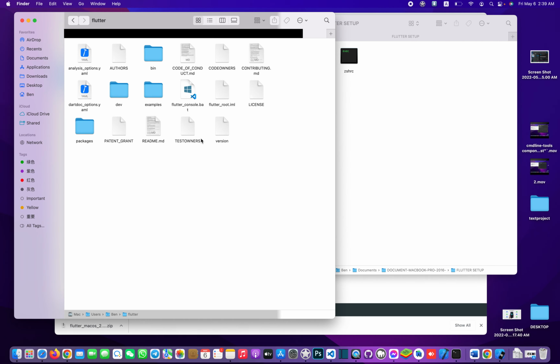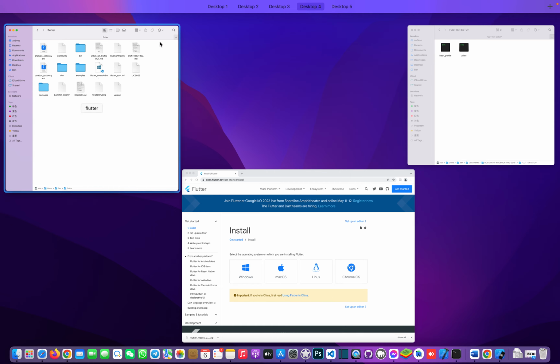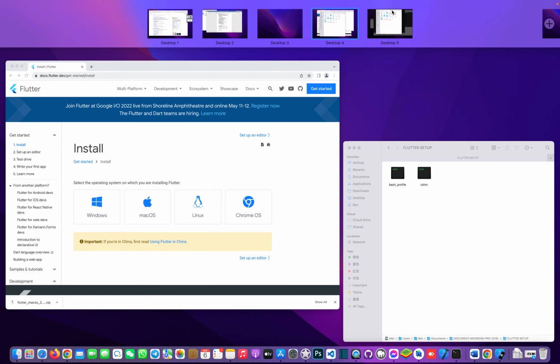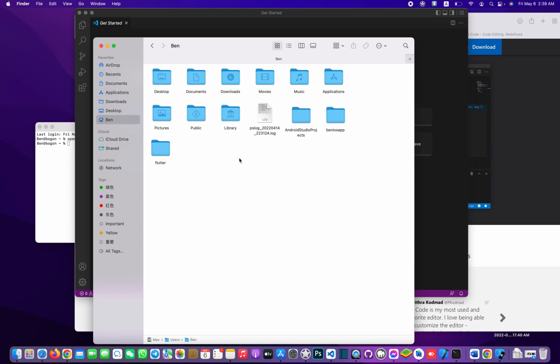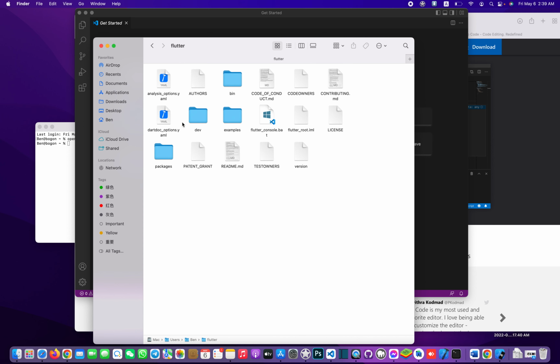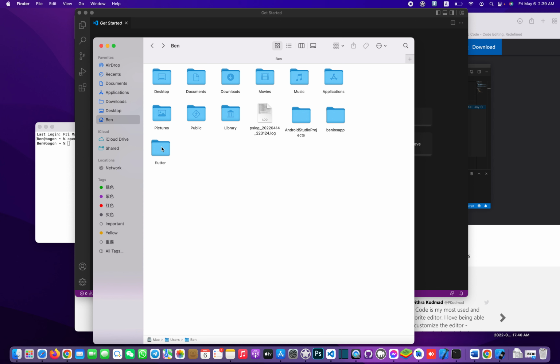Let's say I have my Flutter here. I just dump the Flutter inside my home. You can actually dump it anywhere, it does not really matter. You just have to point the path to this.